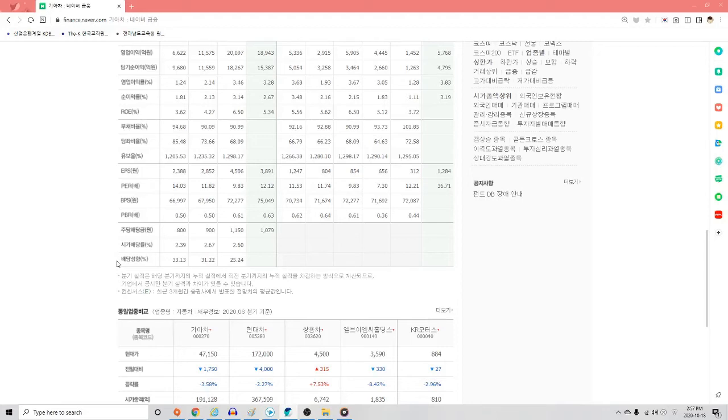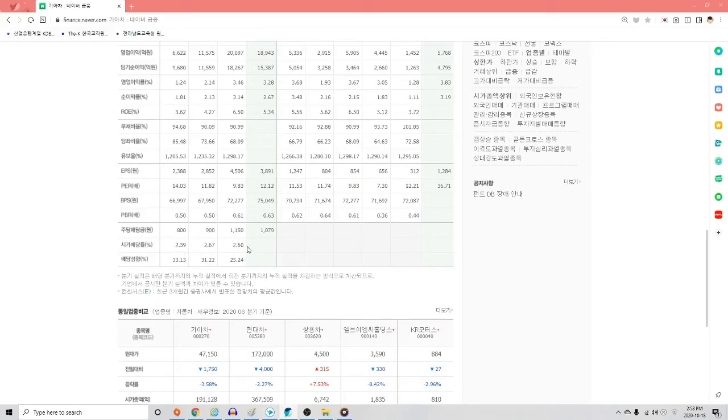Dividends are the money that a company gives back to their shareholders if they deem it more productive than reinvesting it into the company. That being said, first, we want to start with the 주당 배당금. This stands for dividend per share, or the amount of money paid back to the shareholders on a per share basis. Next is the 시가 배당률, which is the dividend yield.